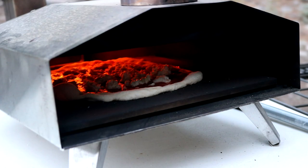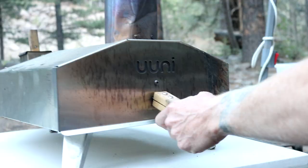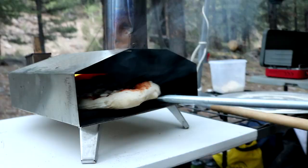Saying it cooks pretty quick in there, right? Yeah, real quick. If you don't watch it, you'll be dead. We're gonna have to keep a close eye on this one. So the first pizza's in the oven. I'm guessing it'll be like a couple minutes till it's done. He said it's really quick.